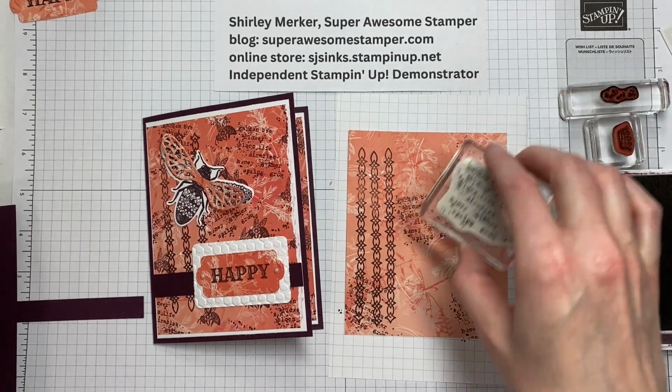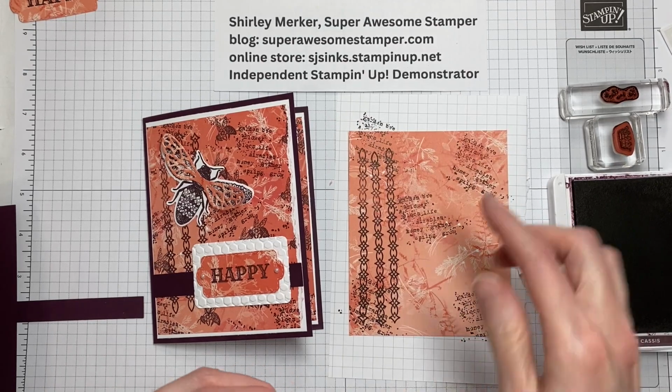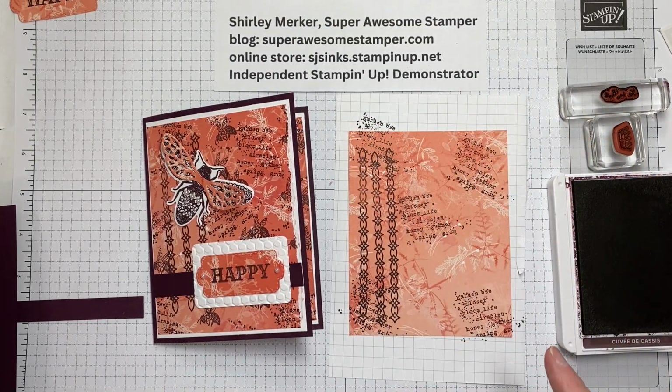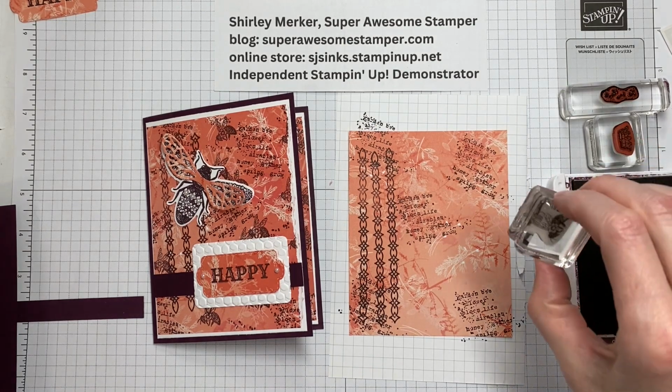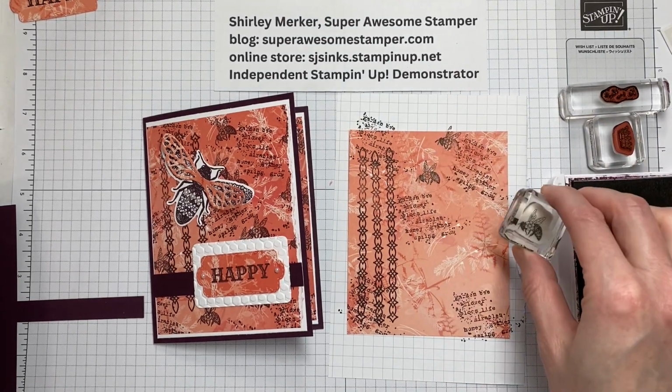So you can see that I did 3 in a line diagonal, 1 on the corner and 1 up there. You're always doing like the power of 3 triangles. So do the largest stamp first and then come in with the smaller stamps and fill in the empty spots. So we're going to do bees everywhere.